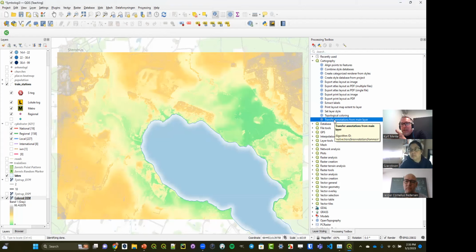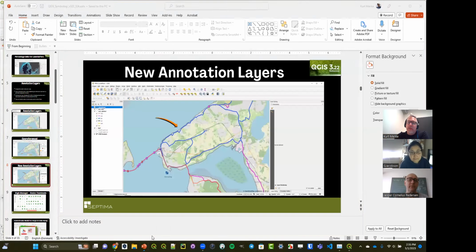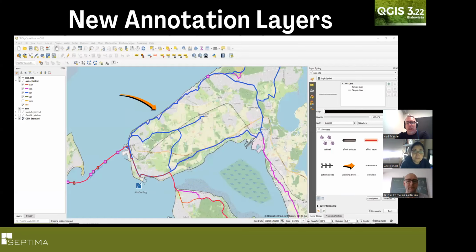And I think that's the only tool in here now, but the developer has a wish list of things that he wants to add, which would be the ability to export these out as a GIS layer at some point. So that functionality will probably appear in the next year at some point, but it's not there now. Right now, they are simply ways to mark up the map and they're stored in the project and you can't do anything with them other than that.